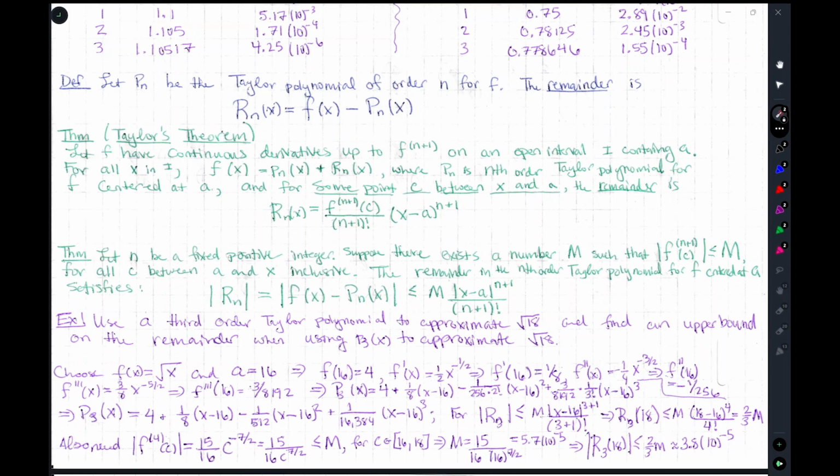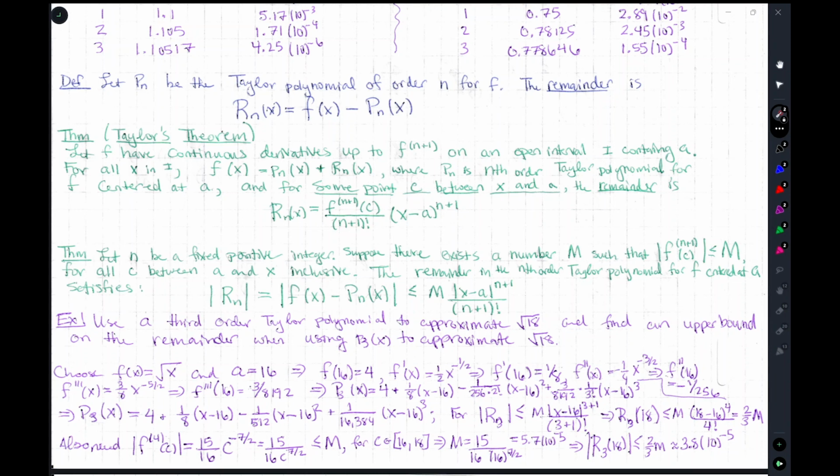Now, where do we want to center this? What center should we choose for our Taylor polynomial where we're going to approximate the square root of x? One may think, let's do it at 18, but it turns out to be self-defeating to choose 18, because then you're going to need to know the square root of 18. That'll be your 0th term, and so it's a total waste of time.